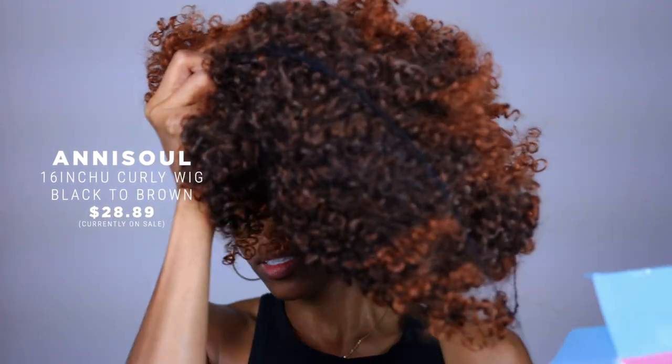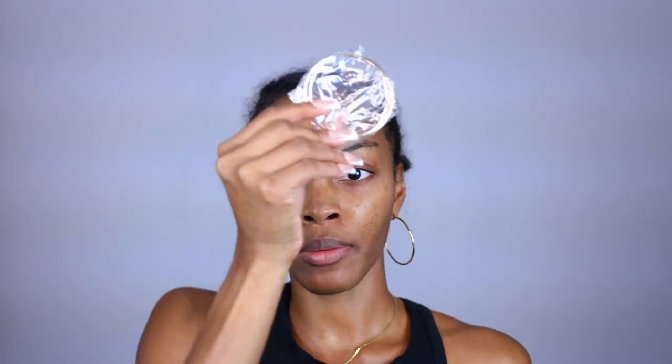But I'm pulling it out of the box. And the box is bursting at the seams, y'all. It came with a wig cap, which is not my color, but it's a wig cap. Some stickers, tattoos of Snoopy. And it also came with some hoop earrings. So I thought that was kind of cute or whatever.